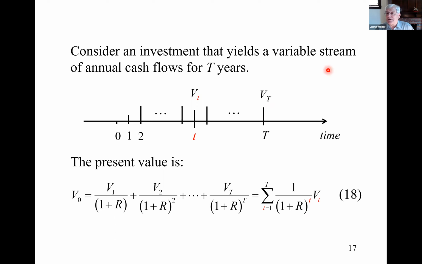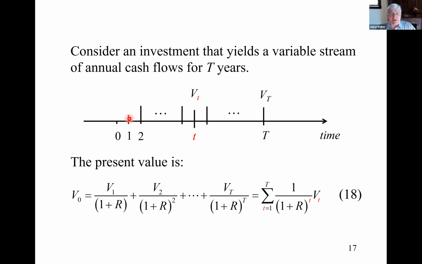Let's now consider an investment that does not just give you a single future cash flow, but an investment that gives you actually a cash flow in every future year, maybe at the end of the year. Or just in every future year. We don't distinguish here between beginning and end of the year. I was wrong on that one.